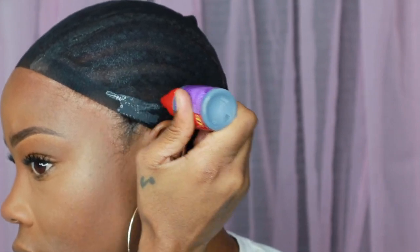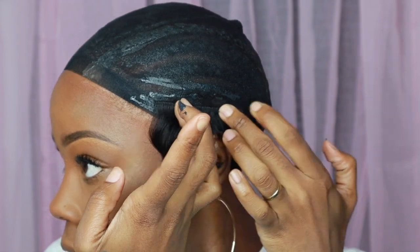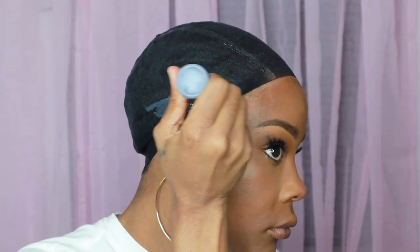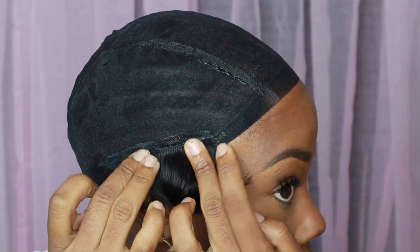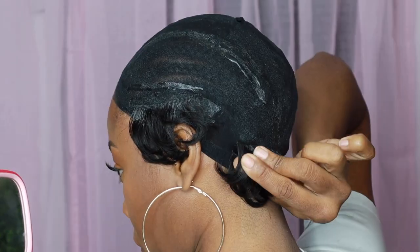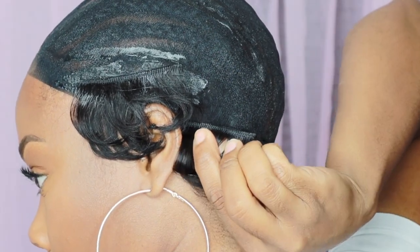I started off with the shortest piece of hair to do my sides, and this part was really, really tricky. Not only was I rushing to drive to Virginia to take my mama to her doctor's appointment, but I was also trying to do this 27-piece. It came out really, really good though. You're really supposed to put your tracks really close together — that's how they used to do it back in the day — but I didn't need that much because I didn't want it too thick. I'm just going from side to side, section to section, trying to mimic each side.